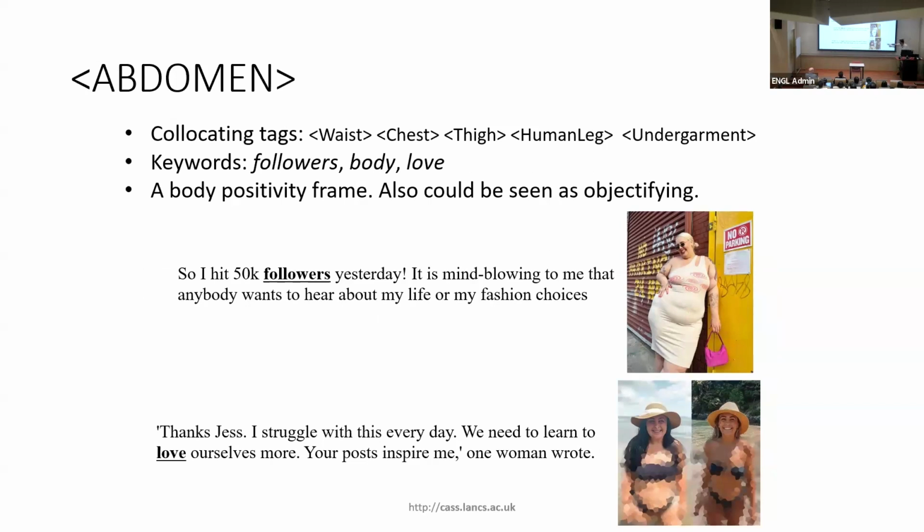I've actually blurred out the images here. I didn't really feel comfortable showing you a picture of a woman in swimwear in front of an audience, so I've blurred that out. But you get the idea of what the image is about. There are texts that contain words like followers, body, and love, again relating to social media influencers. And again, this is a body positivity frame.